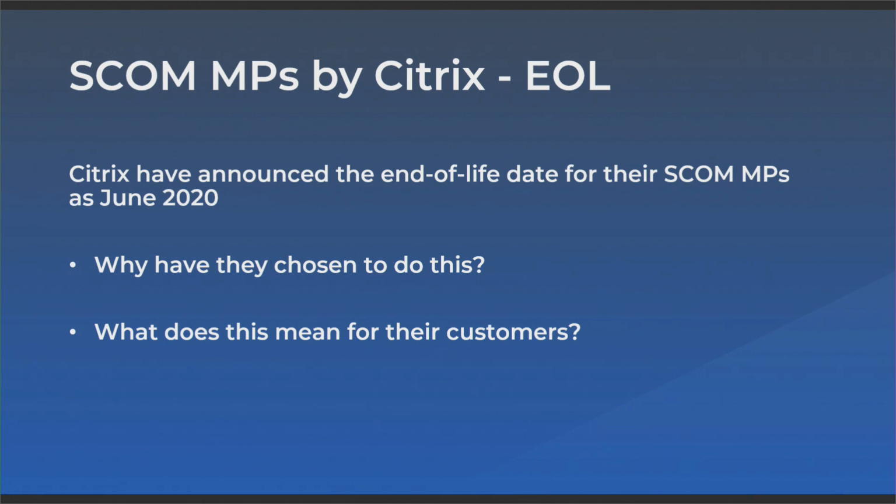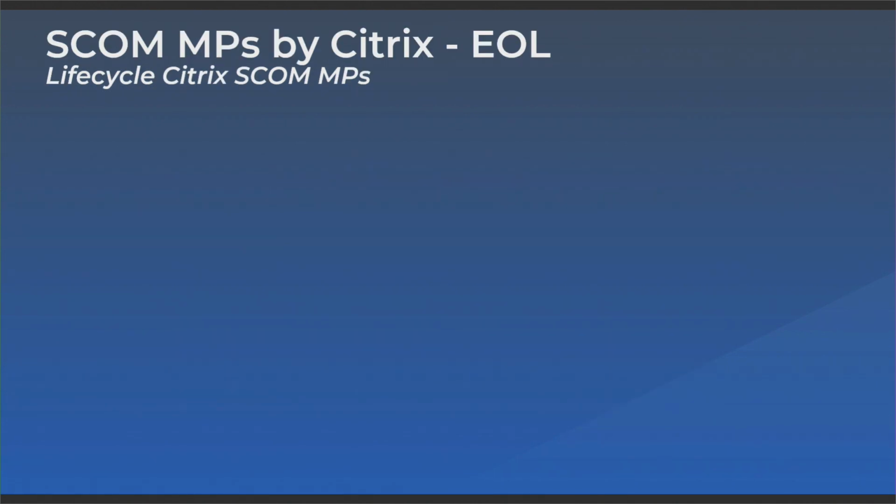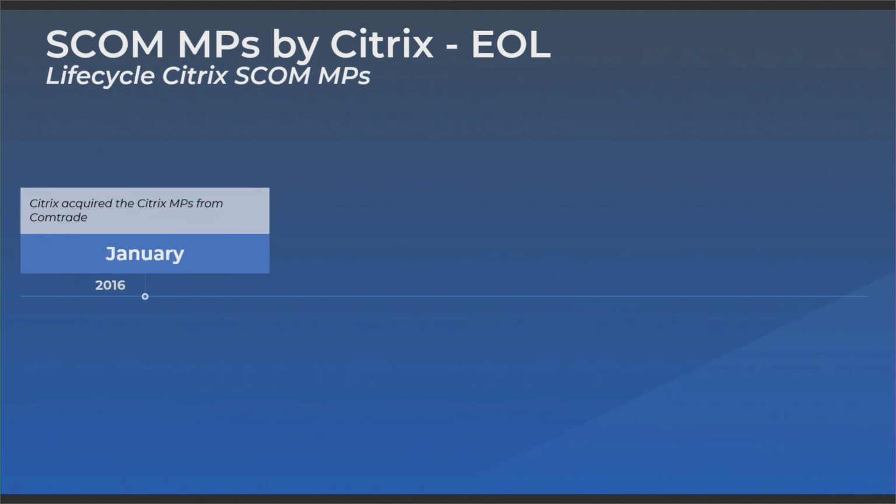To answer those questions, first I will go a little bit into the history. As you may know, the SCOM management pack from Citrix actually originates from Comtrade, which are now known as Haiku. So in January 2016, Citrix acquired the management packs from Comtrade. And since then, they offer them as a part within their premium, previously known as Platinum, licensing offering for XenApp and Desktop, now known as Virtual Apps and Desktops.